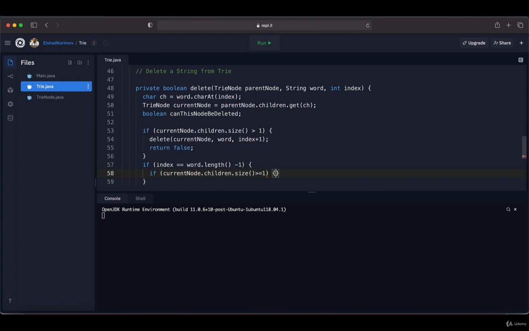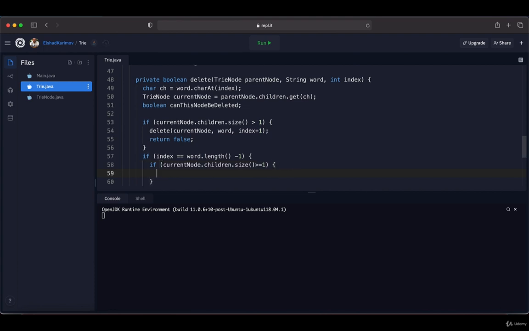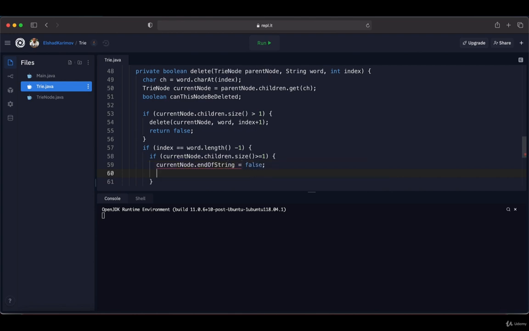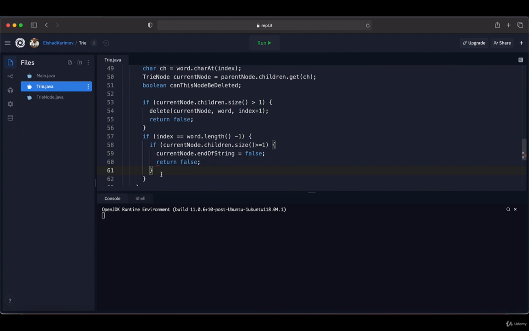So here we are just going to update the current node's end of string to false, because we need to delete only this string, but this string serves as a prefix of the other string. So we are just setting the node's end of string to false to make this string incomplete. Now, as I said before, we are not deleting this node, so we return false.